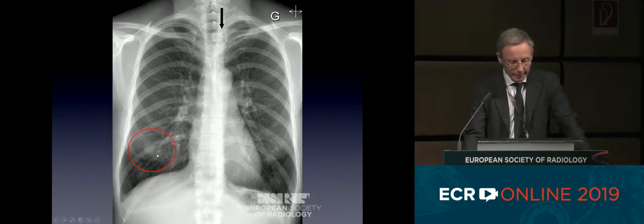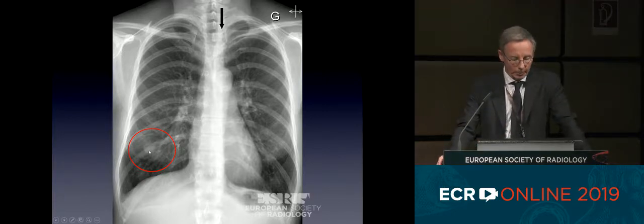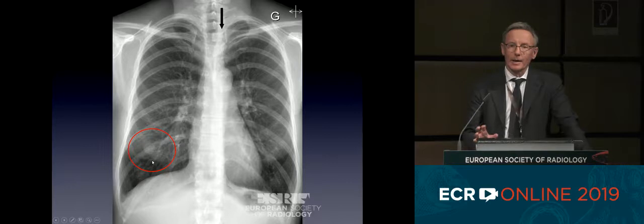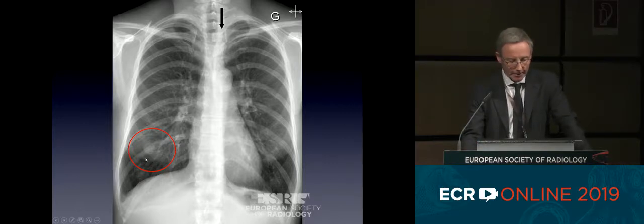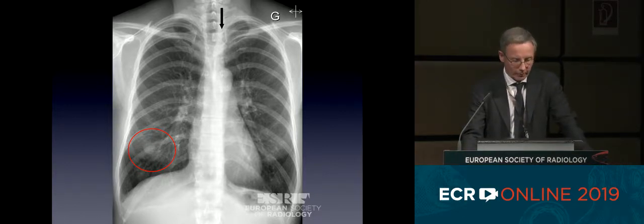Now, how do we know that this is not within the lung? If you have a lateral view, then you will check that the opacity is not visible. But more importantly, and Thomas Frauenfelder covered this yesterday, is to look at the border of this lesion. If you look carefully, it is ill-defined in its upper margin, well-defined in the lower margin. This is not surrounded entirely by air. It cannot be in the lung. It's either in the pleura or on the patient. So use the lateral view, or if you're in any doubt, you can repeat the radiograph with nipple markers.